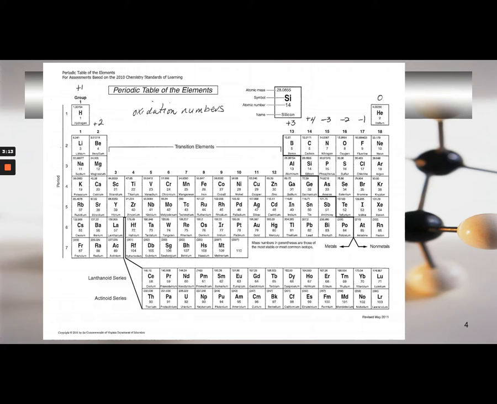On your periodic table, you'll want to figure out a way to note this or come back to this page, or I'll put it in as a resource sheet as we go through this unit and future units. But you'll want to mark, in addition to valence electrons, that group 1 elements have plus 1 oxidations. Okay, group 1 have plus 1 oxidations.